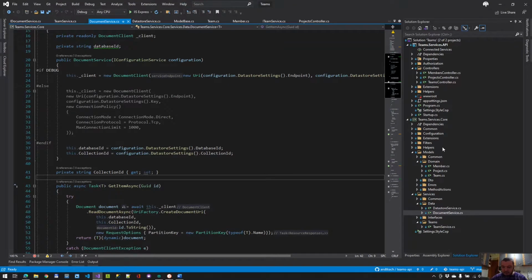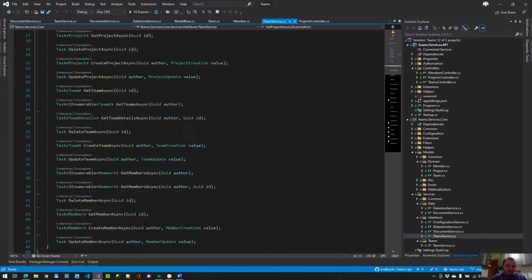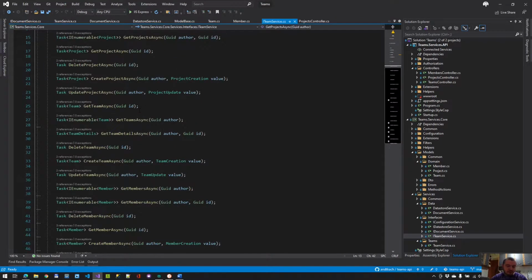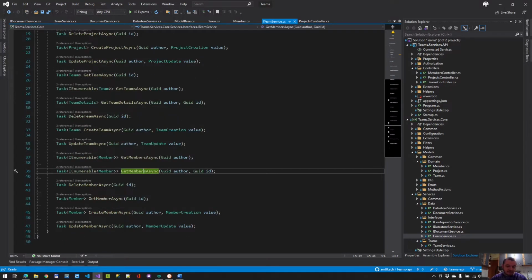Here in the interfaces we have our main business level interface with the definition of all methods we allow to do against our data store, actions for domain entities like projects, teams, and members, and actions like update, create, delete, and query.